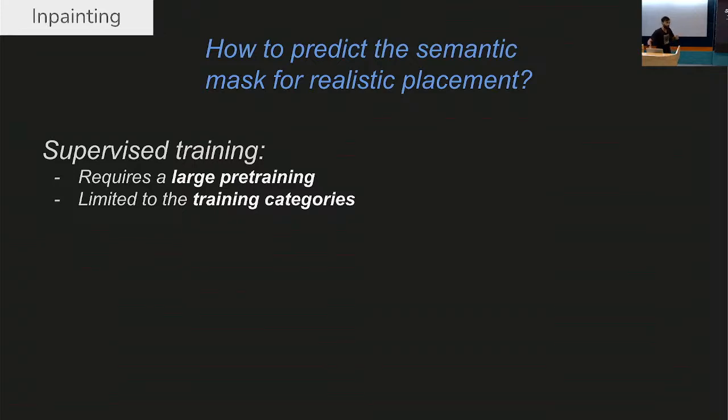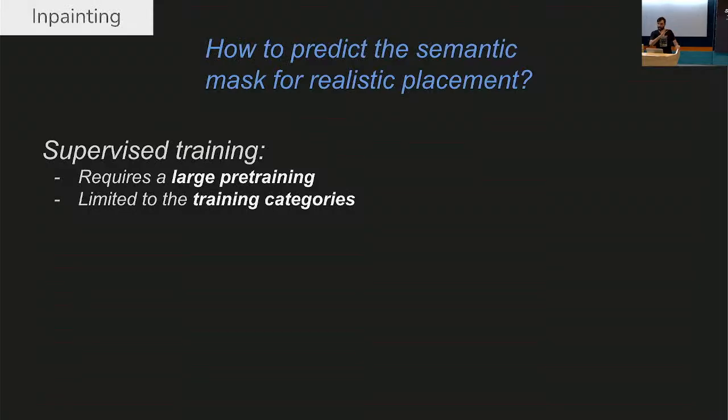One naive way to go about it is to do supervised training. What you can do is you have a data set of humans sitting in some backgrounds. You apply SAM, segment out the humans, and in-paint the background region. You have the person image and the in-painted background, and then you train with this pair, something similar to the earlier one. The model can predict the mask given the background image and the ground truth mask. But it requires a large pre-training.